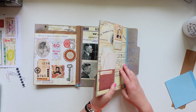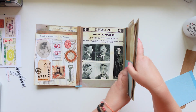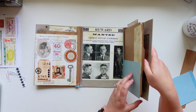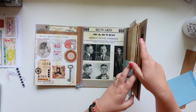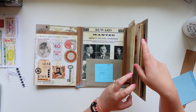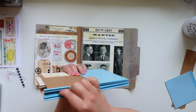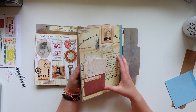Okay, so one option is to glue it in. It's going to be a hot glue situation, I think. One option is to glue it here somehow. I still want this to be able to move though. So if I glue it down, oh, this is going to be a tricky one. I need to make sure that these can still turn. So I basically just want glue on the edges, but not on the inside. Yeah? And then I could attach it to that.